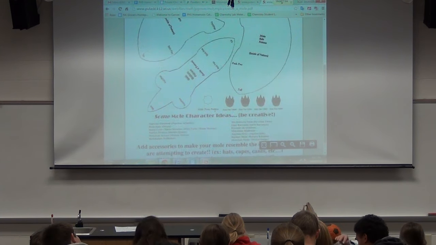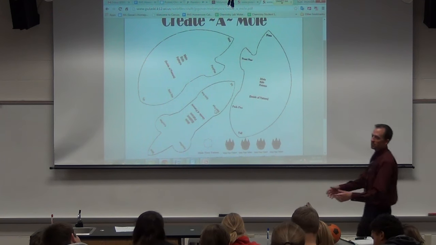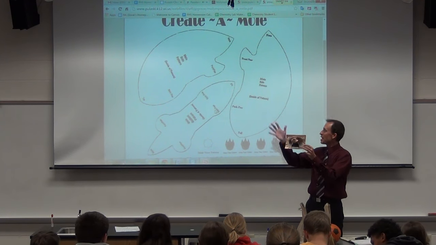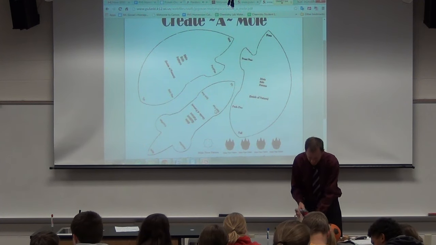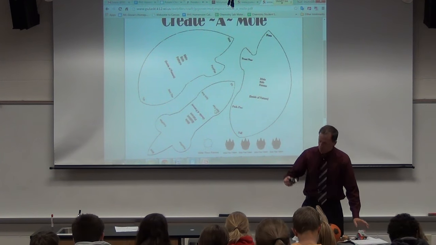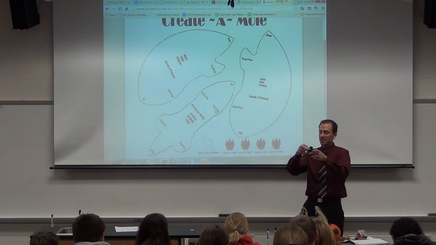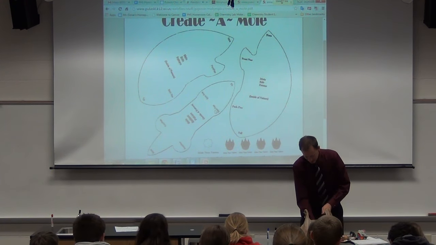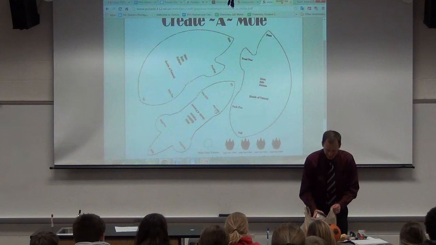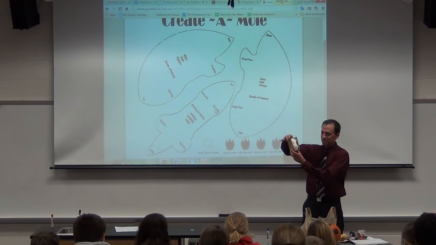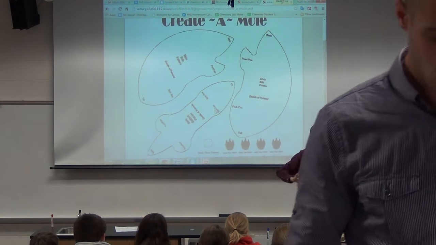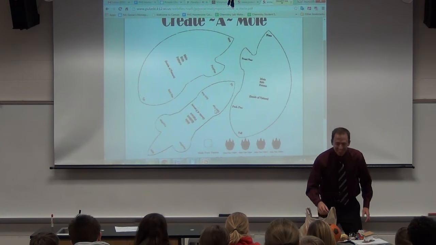Otherwise, you could potentially win more points for your team and or win potential awards for it. So, this is a template of it. You cut these all out, and there's some suggestions like Mole-E Cyrus and Mole-Kle Phelps. I want to show you some of the best ones I ever got. This is a Mole-Lisa. So, it's not part of that, but they got creative. This is Nicky Molage. Mole-Kle Jackson. And they use fabric. They just cut it out as fabric instead. I mean, you can just do paper. Like, this is paper. Clay Malthews. And then my favorite of all time. I thought it was really creative. I don't know if you can see this. This is a s'mores instead of a s'mores. I wouldn't want to eat it. Yeah. Looks like a graham cracker. So, that's that.